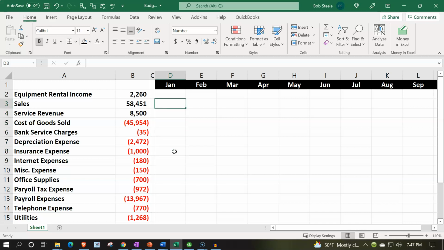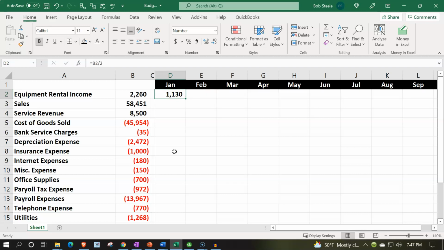So January, we're just going to start off with what we would kind of expect here for each of the line items. I'm going to take this one and divide it by 2 because this was 2 months worth of data. So if I take 1 month's worth of data, we would start out at the 1,130. Now let's assume this one's going to be the same all the way across.